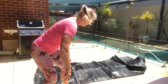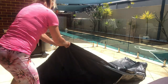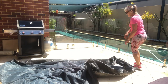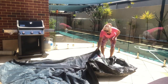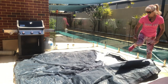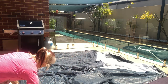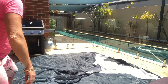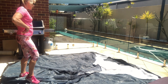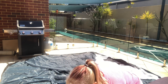Blow-up mattress. Take a look at this space without the vestibule in the front. Okay. All right, that looks pretty easy, doesn't it? So I'm just remembering the way it's folded. It's folded in half and then over again, then over again. Okay, so we have that. All right, next.